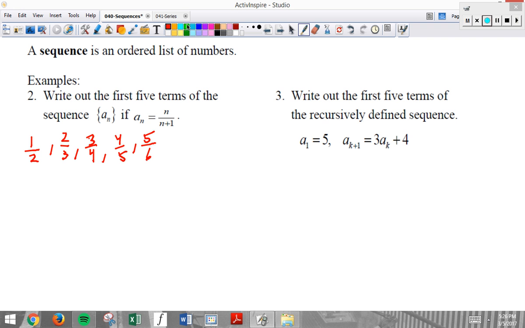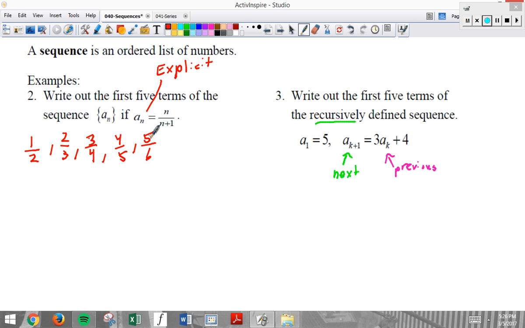Now, a recursively defined sequence. Recursively means that the next term is equal to 3 times the previous term plus 4. So that's this recursive sequence. Recursive just means they're defined in this way. These are called an explicit definition. And we'll see if that use of explicit gets me blocked by this filter.